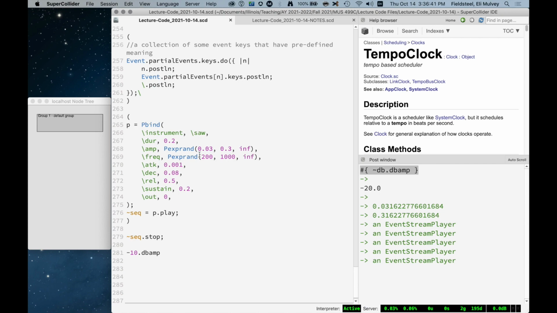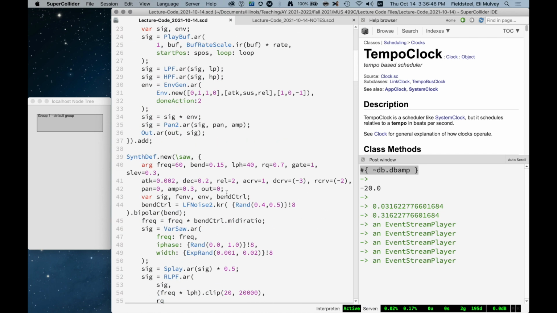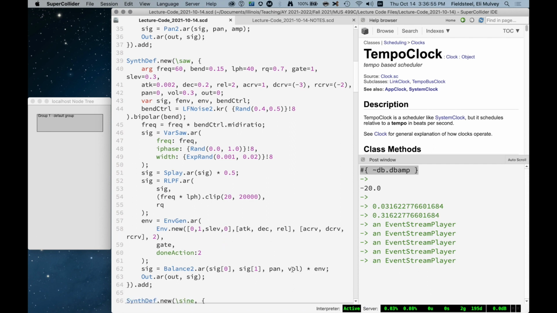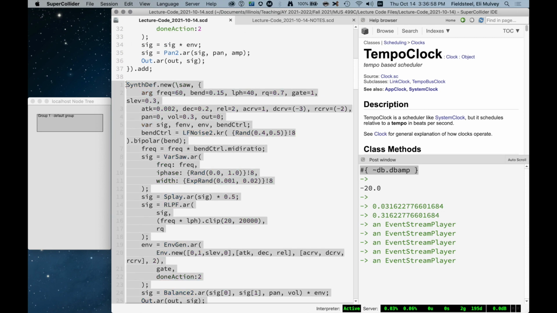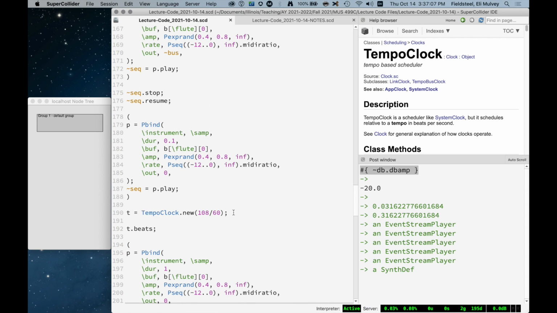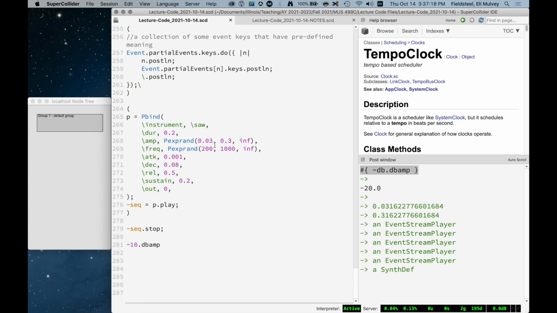Now, if we had named that argument in our synth def something different, like instead of amp, we named this vol, for volume. This is fine, of course, and the default value is 0.3. But by choosing to name this argument vol instead of amp, we're voluntarily giving up the ability to specify amplitude in amplitude or decibels using these keys. And this is kind of a subtle thing here. So now if we say vol, this is fine. This will work just fine.